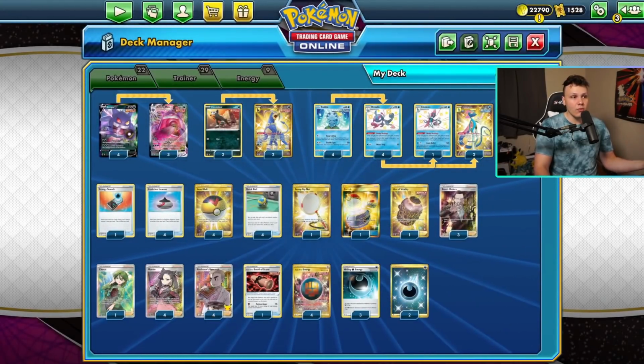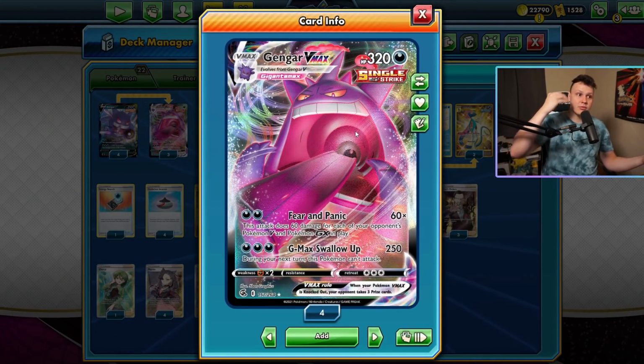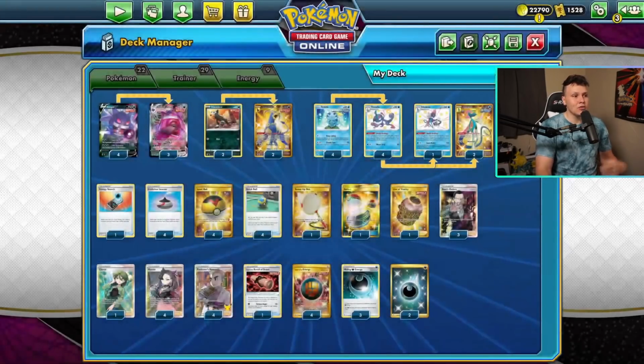And you know, it combos so well with Houndoom and Fear and Panic. They hit us, or we hit with Fear and Panic, they hit us. We use Cheryl, we heal, we attach, and then we get another energy and play with the single strike roar from the Houndoom, and we're attacking again. So yeah, Cheryl, such a ridiculously powerful card.